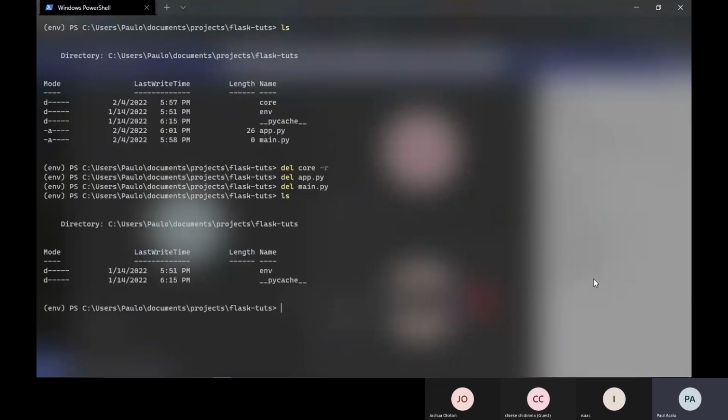So let me create a new one. Let me delete that one. I'm going to create a new folder for my package, called core.